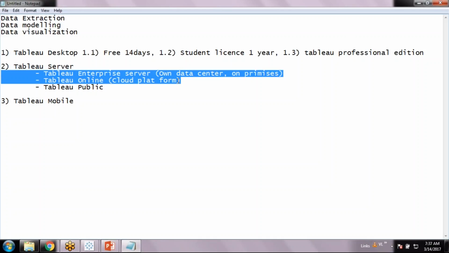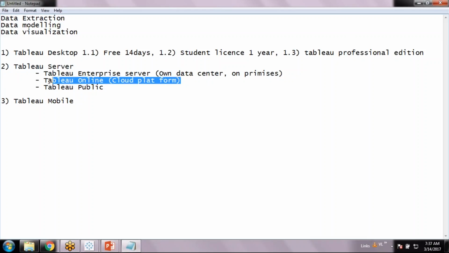Like you can create a project, you can create user groups, you can connect to your company's active directory, you can connect to any cloud databases, you can deploy your dashboard, you can automatically reload your dashboard through subscriptions. So there are a lot of features available there, and both are the same. The only difference is it needs software to be downloaded, it needs a dedicated server, it needs on-premises installation.